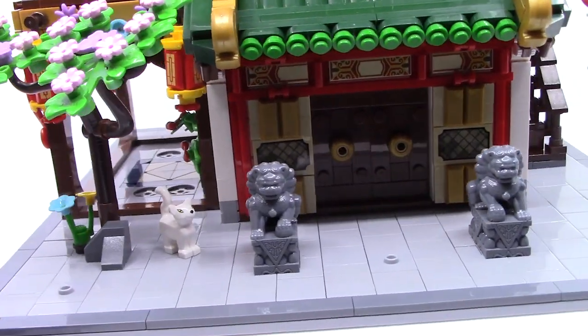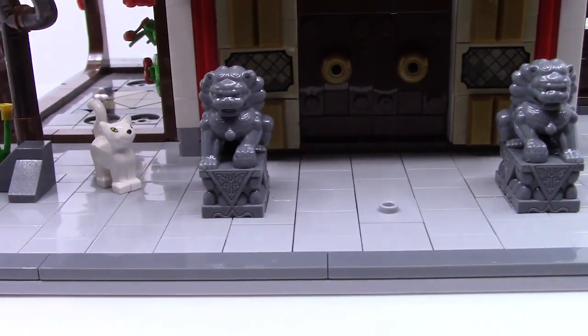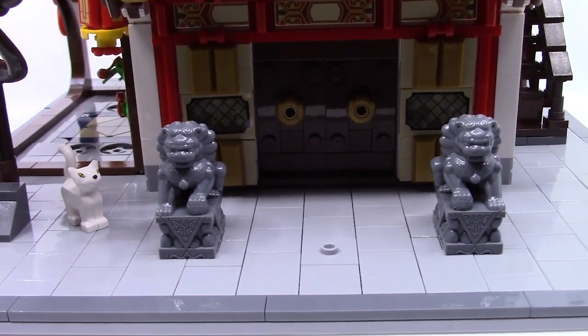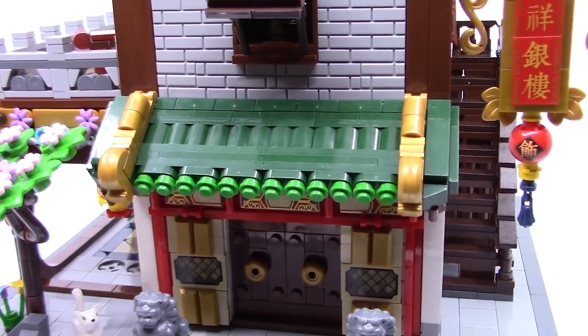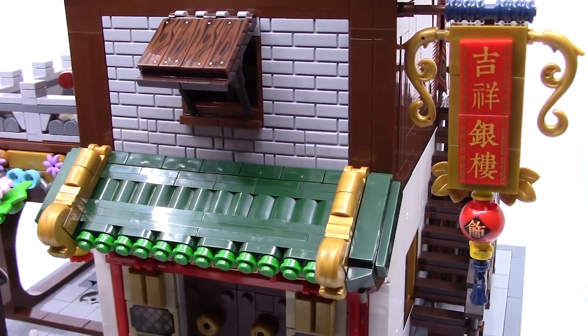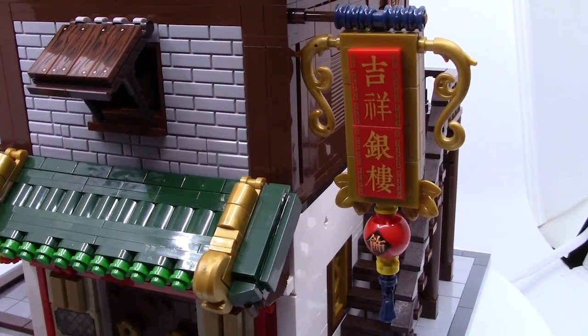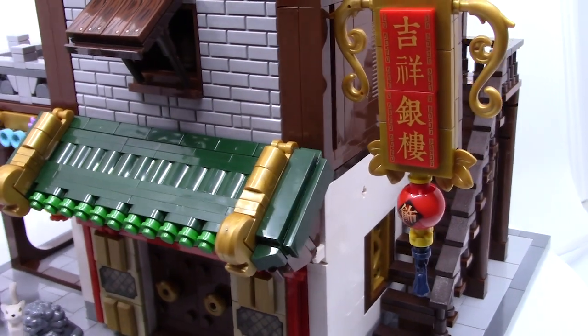You have the other front door with the two guardian lions. If you look very closely, they're pretty much the same lion mirrored. So if you're expecting the male and female lions, you'll be sorely mistaken on that one. A little bit disappointing, but what can you do? It's pretty much a nice sign here that says "lucky silver," whatever that Google Translate was at the beginning.